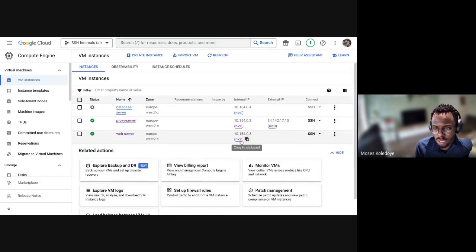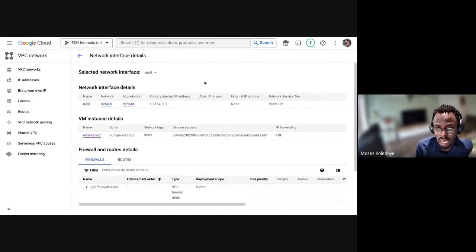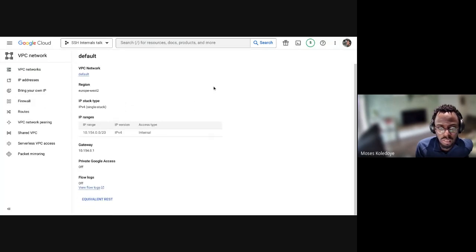But how do we know that we're on the same network? If you go to the subnetwork, click on it, you can see that the subnetwork has an IP range of this. If you're familiar with how CIDR works, if you convert this into the range of IP addresses, this is basically 12 bits from the end. So this is /20. The address is 32 bits, and we have 12 bits left. We start counting from behind. So we have 8 bits here and we have 4 bits here. So we're going to have 0 to 15 on here, and then we have 0 to 255 on here.